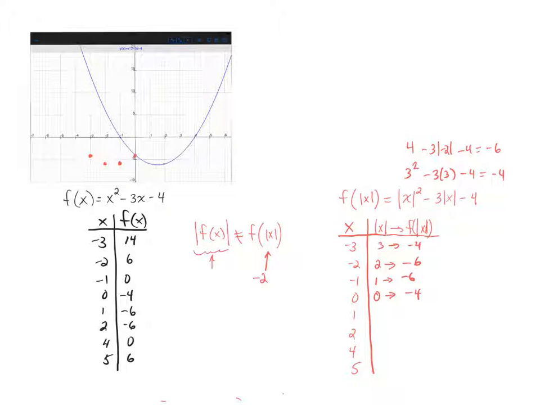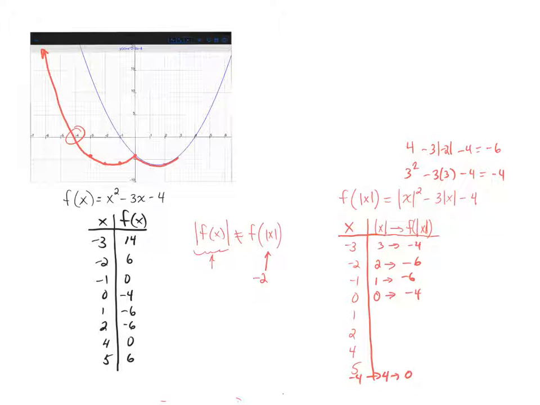Starting to see what's happening. This parabola that we had on the right side over here is now just getting repeated on the left side. And you might want to just check our x-intercept there. When x is negative 4, I could do one more point down here at the bottom. When x is negative 4, the first thing that's going to happen to that is it's going to become 4 and then get treated like positive 4 did, and positive 4 gets you a 0. So that's kind of showing the trend. Whatever's on the right side over here is just going to get repeated on the left side.